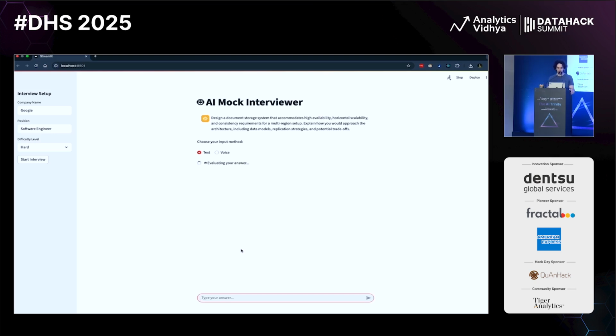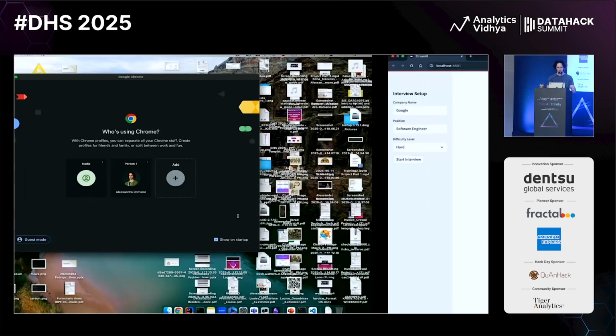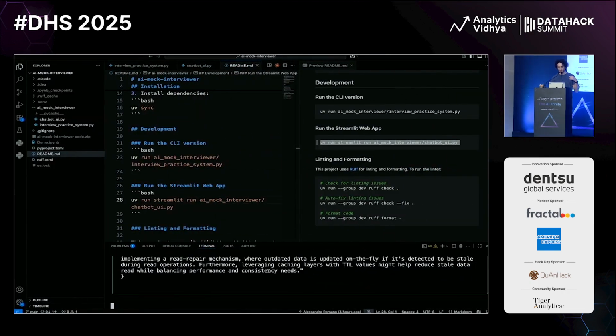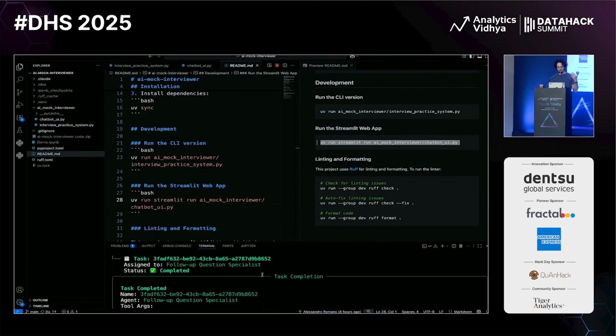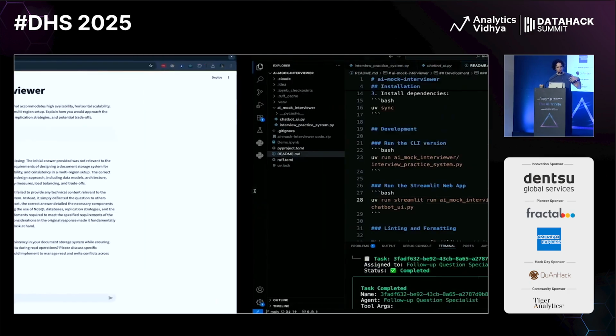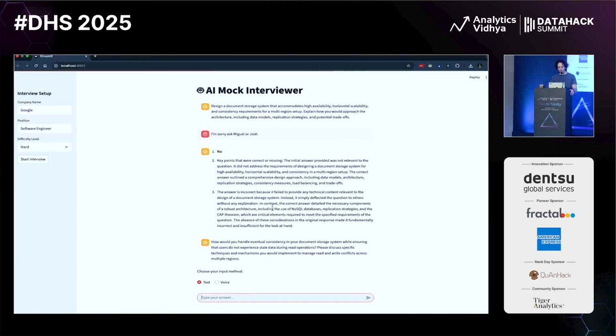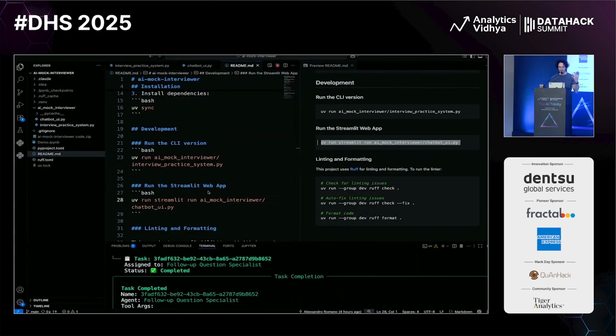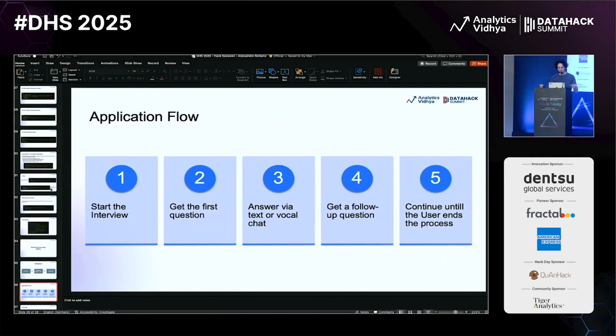Yeah, we're getting the evaluation. If we look at the output of what is going on here, the agents are thinking, and you get a very verbose overview of what is happening. And now, as you see, we already got the second question, because the second question was prepared under the hood as an asynchronous question. And that's pretty much it. I will give you access to this repository. You can run it, you can modify it, you can make it better, and it's yours.